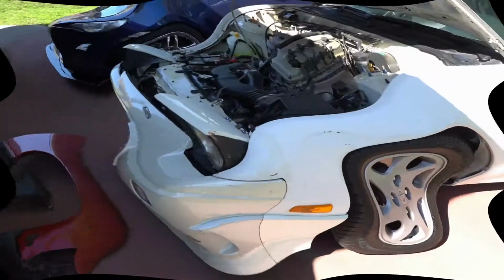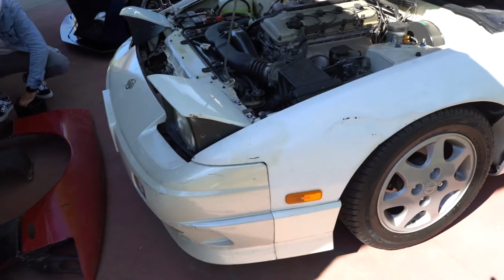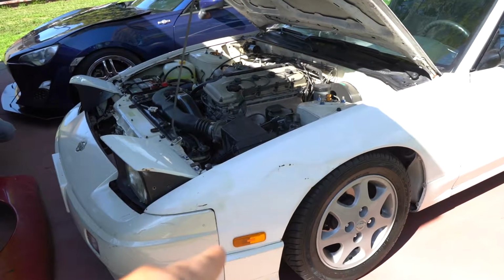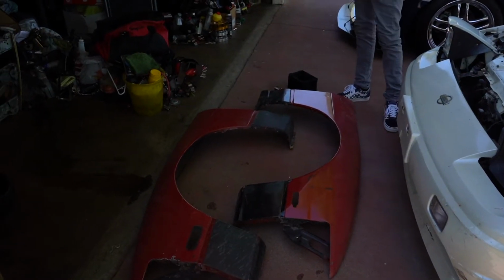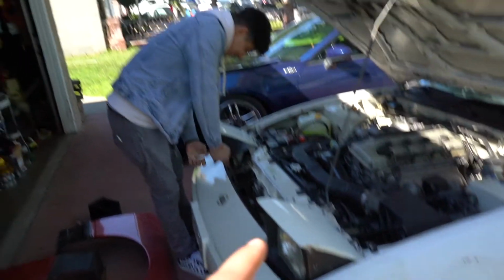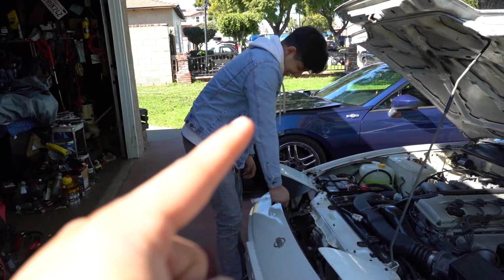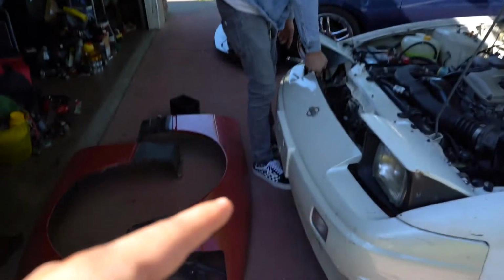Cool story, bro. As you can tell, we just got back from Taco's place. And he sold these fenders to this guy right here, because obviously this car needs some new fenders. I don't know what the hell he's going to do, but we'll play it by ear. And we'll find out by the end of the video if these fenders will go on to this car today or not. And then this guy hopefully doesn't get too dirty. I always get dirty. Doing not that much work.